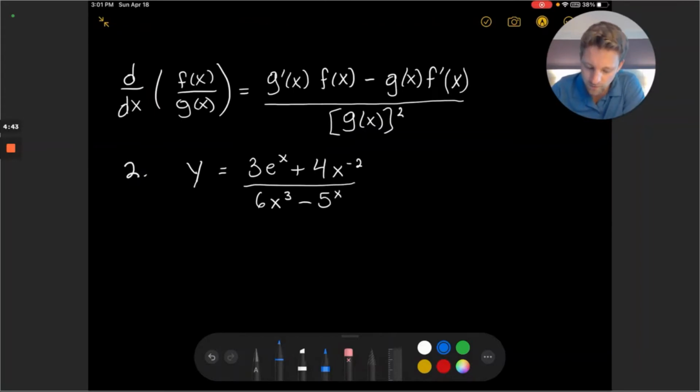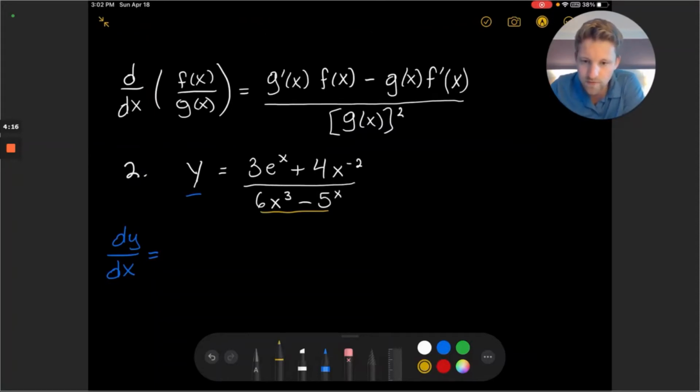If I take a derivative of this function y, I'm really considering this as the derivative of the y function with respect to x. So we call that dy dx. So let's consider how we're going to take this. We want to start with the denominator every time, take the derivative of the denominator, and rewrite the numerator.